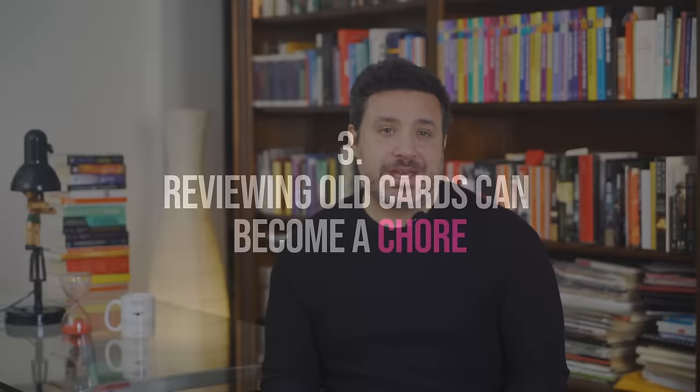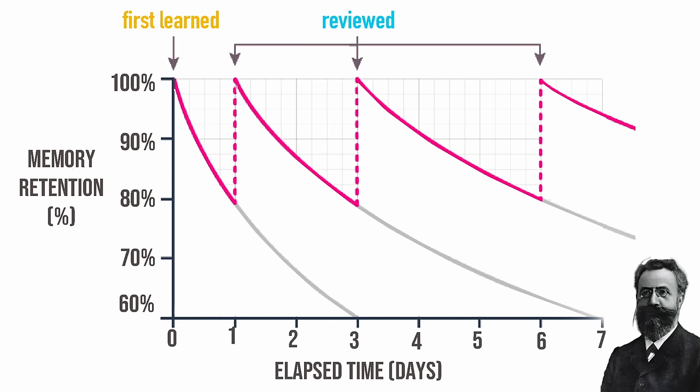Reviewing old cards can become a chore. If you recall my explanation of the forgetting curve, you'll remember that each time you learn or review something, there's an ideal point at which you should review it again. This helps you strengthen the memory and slow the speed at which you'll forget it in the future. As a software program, Anki's job is to show you a flashcard and then algorithmically determine when that next ideal review should occur. It might show you a card for the first time and test you on its contents, then decide that you need to review it again in a few hours or a few days. When it comes time for you to actually do that review, Anki will show the card to you automatically. This is fine for one card, but as you go through and learn dozens or hundreds of cards, these reviews will start to pile up.